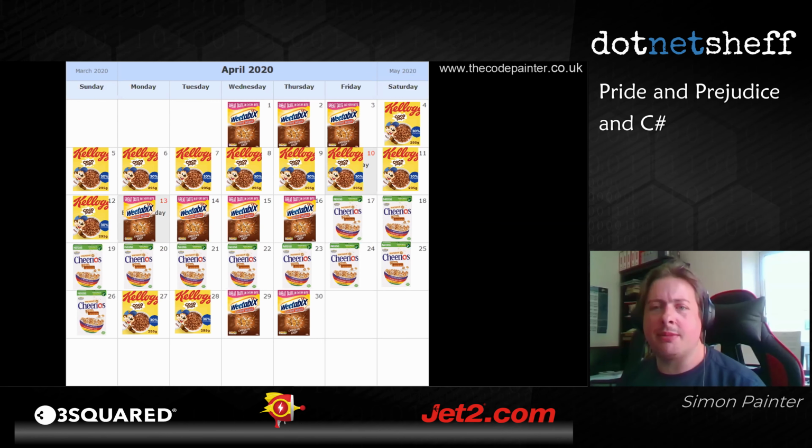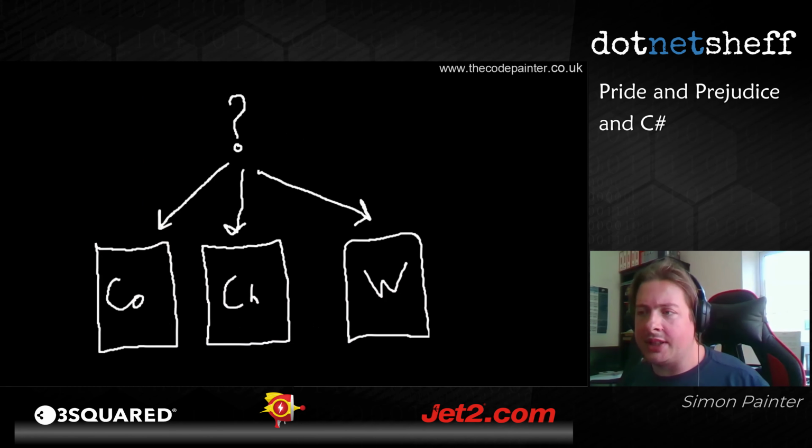Clearly, they, in fact, prefer Cocoa Pops. They took that 11 times out of the month, compared to 10 for Cheerios and 9 for Weetabix, poor old Weetabix. So if we wanted to create a really, really simple, dumb model of how to represent this, I'm not very good at drawing, we could do something like this. Just literally, day by day, we could say, we know the distribution, we could just make a simple, dumb choice every single day. And by and large, we get something statistically that about matches the original source data. And if you try, you end up with something like this.